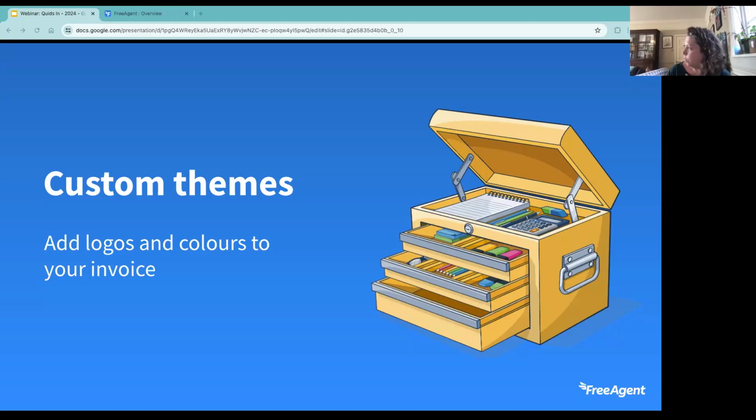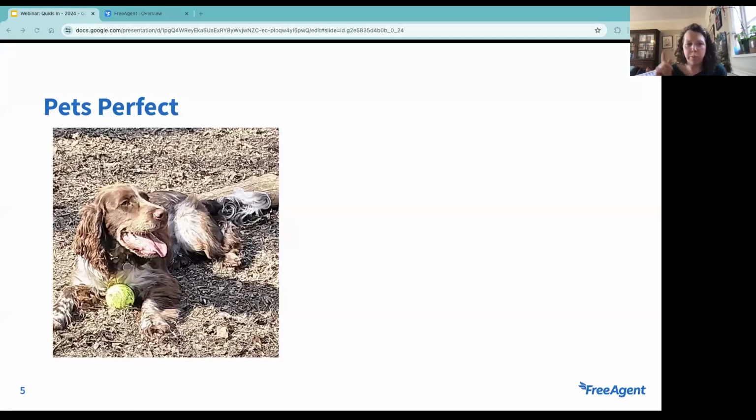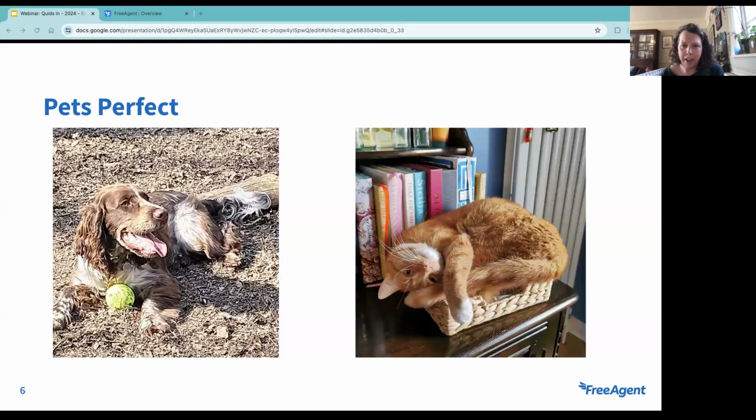When I was working, it was as a digital project manager. But the same thing is going to apply if you have an art gallery or you're a plumber or a dog groomer. And because this is how dirty my dog got on the weekend, I thought for the purposes of the webinar, the company I'm going to be using is a dog grooming company called Pet Perfect. But also, as a cheap trick, and because I don't want to alienate any of the cat people out there, I've also included this very sweet photo of my colleague's cat.